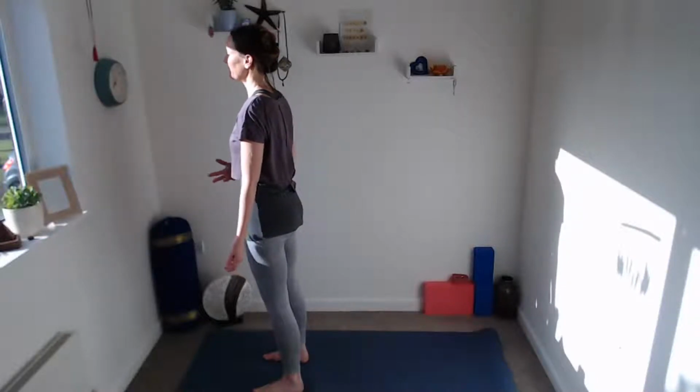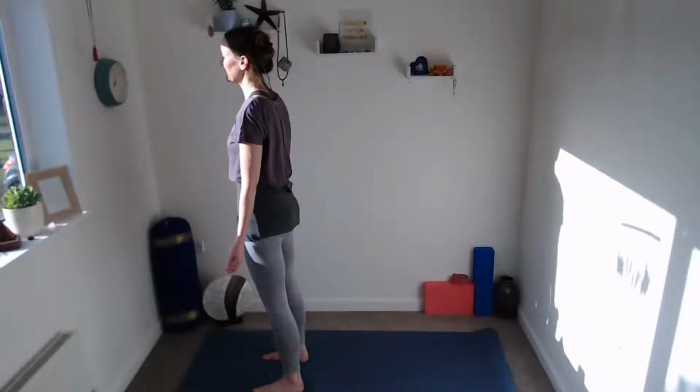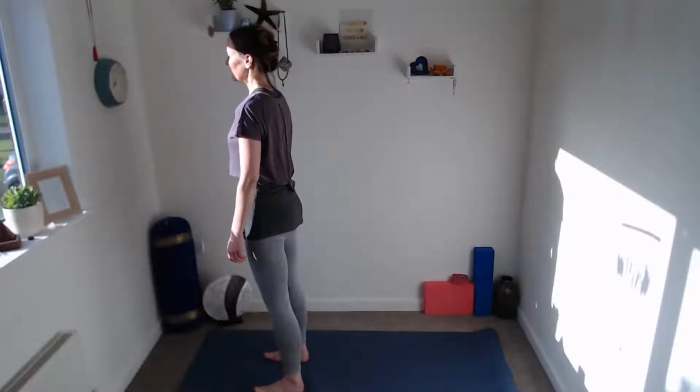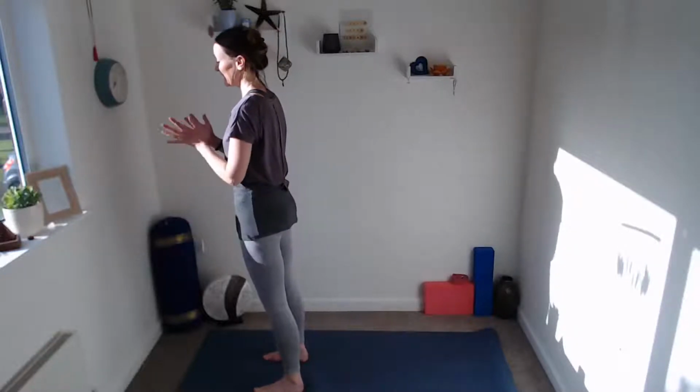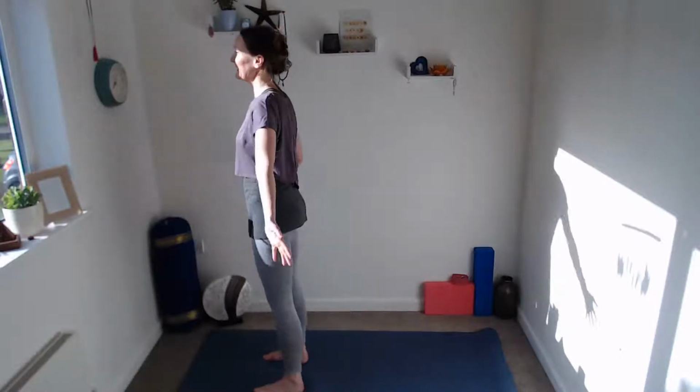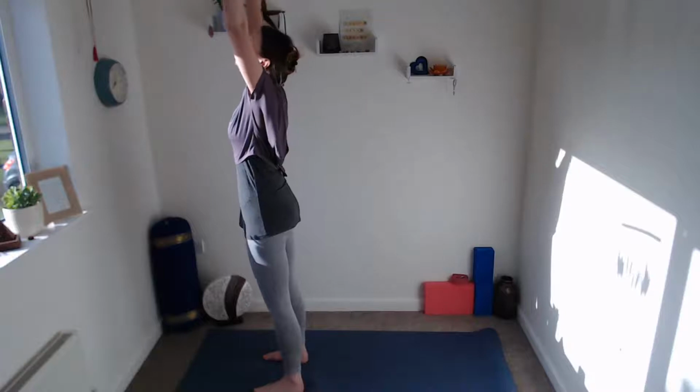A little lift up through the tummy. So as you push down through the feet, a little rise through the upper body. Take a nice big inhale. As you breathe out, open your eyes. Bring the hands to your heart. Okay, so soft knees. Breathing in, reach up to the sky.